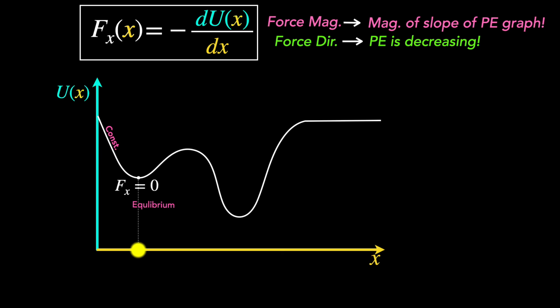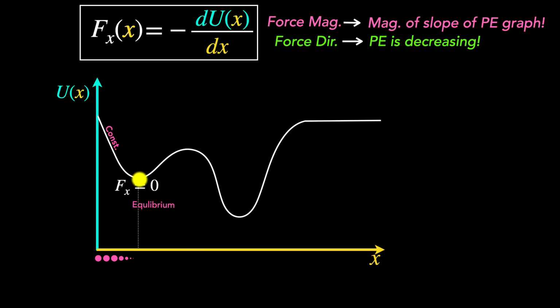So now we have some insight about how the magnitude, or the strength, of that force varies as we go from here to here. It's pretty much a constant and then it reduces to 0. So let me use some dots to represent it. The size of the dots represents the strength of the force. So it's pretty much a constant and then goes to 0. It's not very quantitative, it's very qualitative. All right, now what happens as I go from here to here? It'll be a great idea to pause the video and think if you can comment on the strength of the force for the rest of the graph.